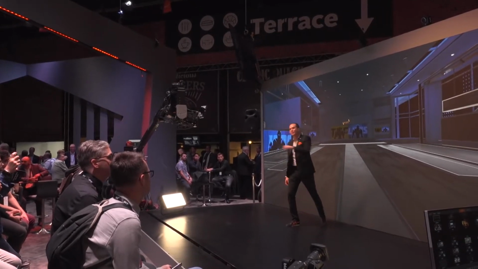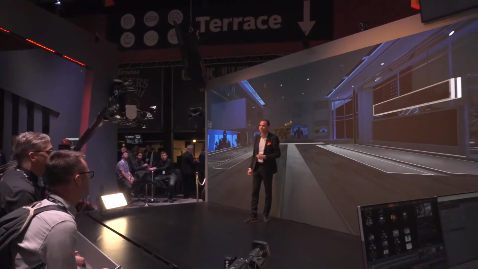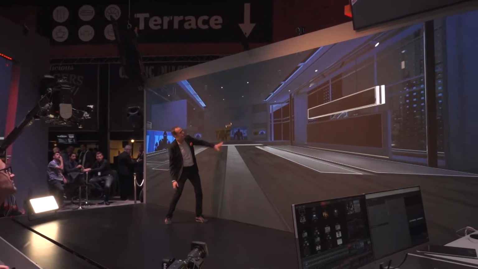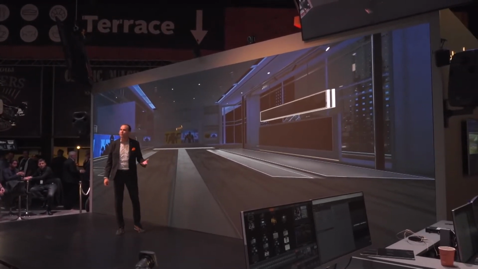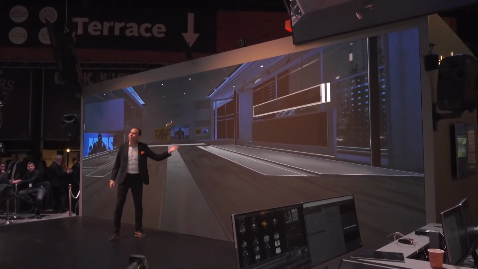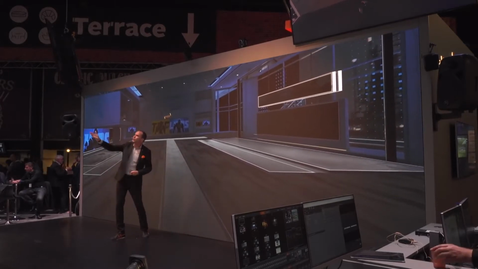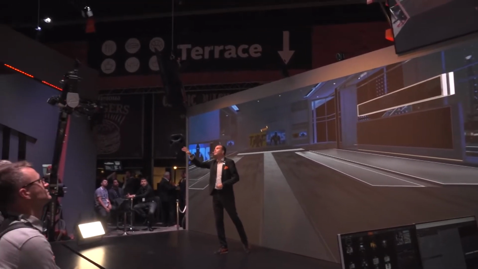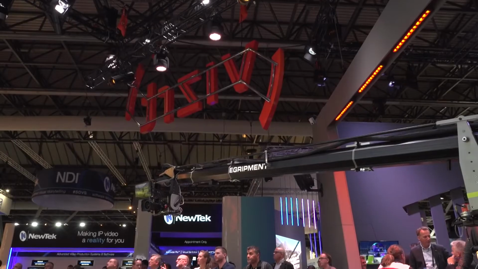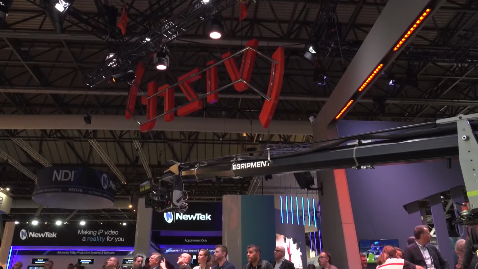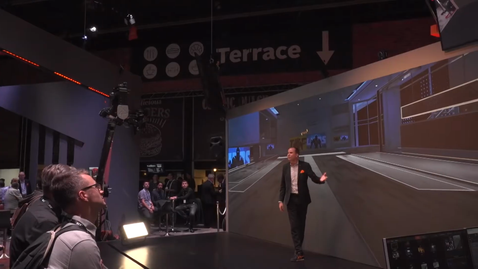So first off, let me tell you a little bit about the tools that we're using here today in our studio. Just behind me, I have this massive video wall from Unilumin, and this is going to allow us to place virtual sets in the studio without the need of a green screen or blue screen. Just in front of me, we have a camera mounted on an equipment crane. This is a mechanical tracking system, and as the camera moves around the studio, you're going to be able to see that movement in the virtual set.